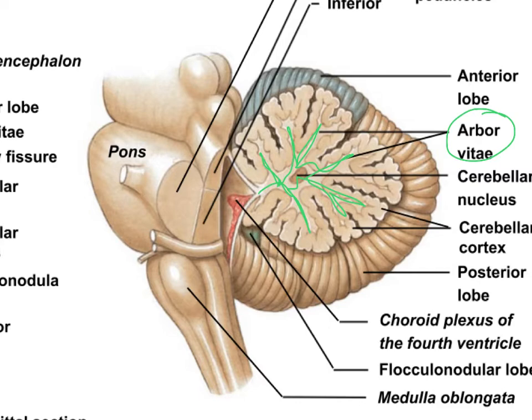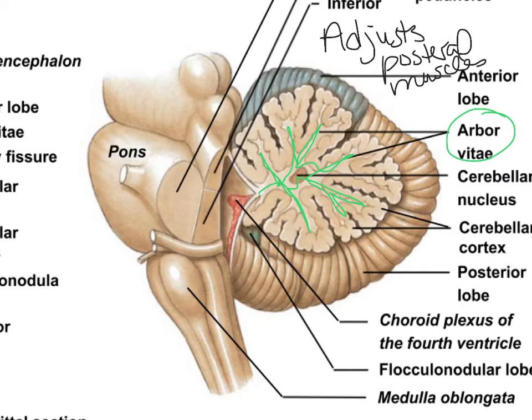And the cerebellum, it has a couple of functions. First thing it does is it adjusts postural muscles. You know, when you're sitting there or when I'm standing here and I'm maintaining a posture, my muscles are constantly contracting and then relaxing. There's some that are contracting, some that are relaxing, but then when I shift, other ones have to contract, other ones have to relax. So we're constantly adjusting those postural muscles all the time. So that's one function of the cerebellum.